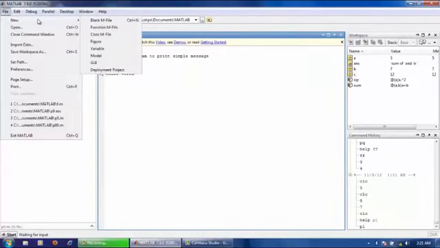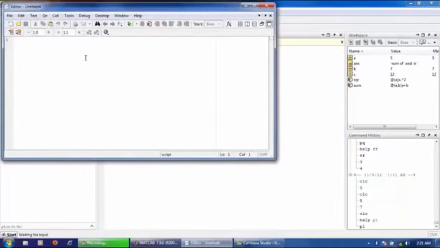Now click on File, again on New, again on Blank M File. My second program is how to add two numbers. Addition of two numbers. First of all, take an input. A is equals to input in braces in single quote, enter first number, semicolon. Now again, B is equals to input in braces, single quote, enter second number.